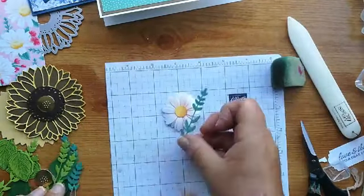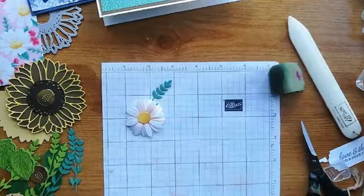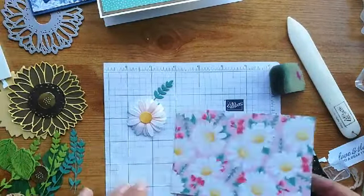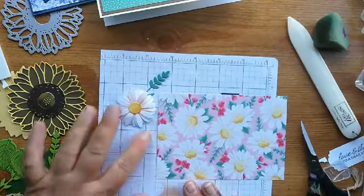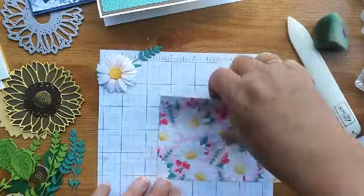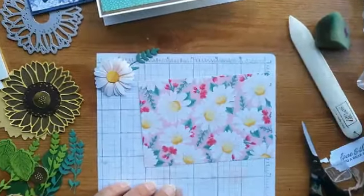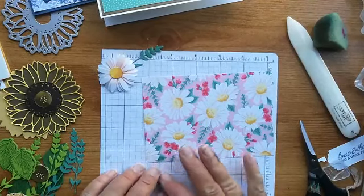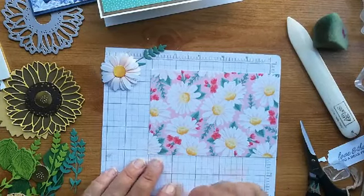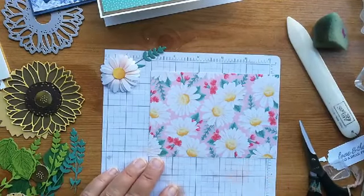And then I've got my foliage. So what I'm going to do is prepare my card base and then pop my daisy and my sentiment on. I'm trying to see if this has a right way or a wrong way, and I don't think it does. These are coming down, these are going up.